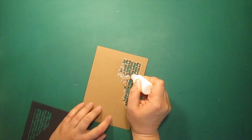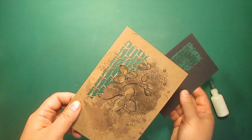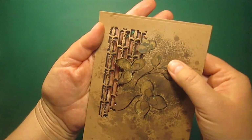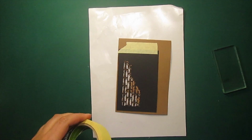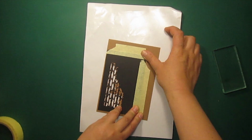Now I'm applying some liquid glue at the back of the die cut pattern, and I'll be gluing one more piece that I've cut out of black cardstock. I'll shift it to the side a little bit to create some illusion of shading. I'm securing it at the other end with a tape.